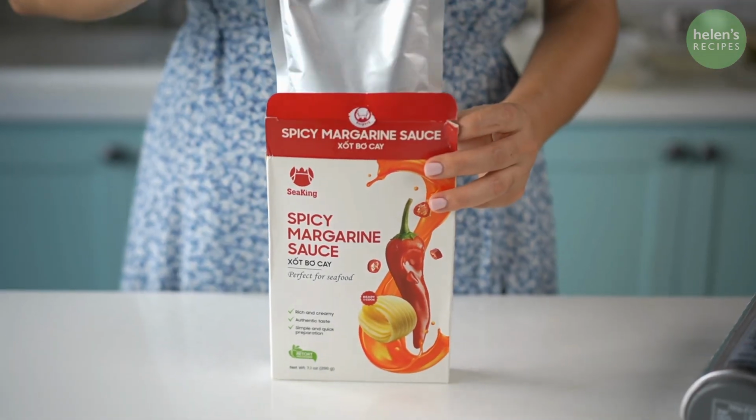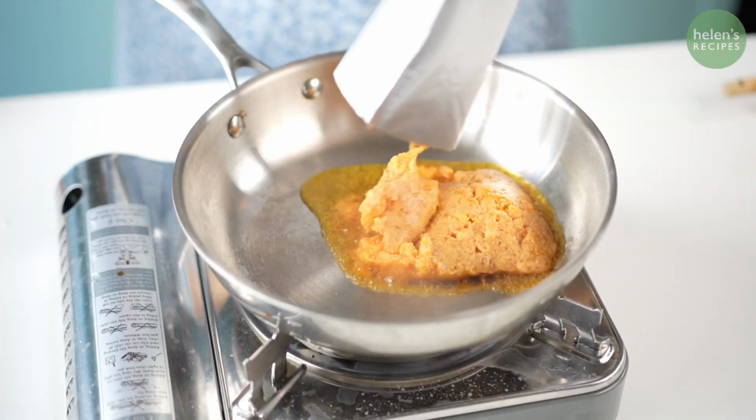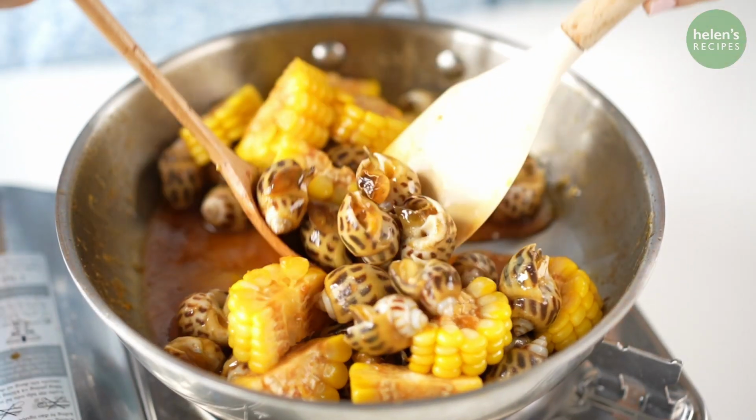In a pan, add 1 pack of Seaking spicy butter sauce and bring to a simmer. Then toss the snails and steamed corn in for about 2 minutes. Done and ready to serve.